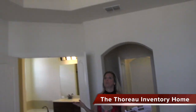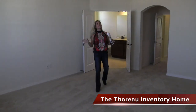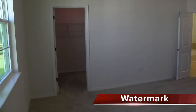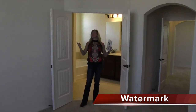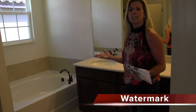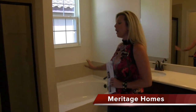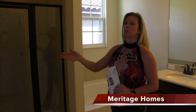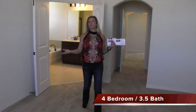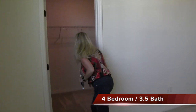The master bedroom — it is beautiful. It is big, and it has a gorgeous tray ceiling. This is your home, ready for you now. What color are you going to paint the walls? What are you going to do to accent that ceiling? Start thinking about that because this could be your home. The master bath is really nice — it has everything you could possibly want: his and her vanity connected as one big unit, a sunken tub, a glass door shower, and a privacy door with the toilet. You also have double doors entering into the master, making it a very elegant space.